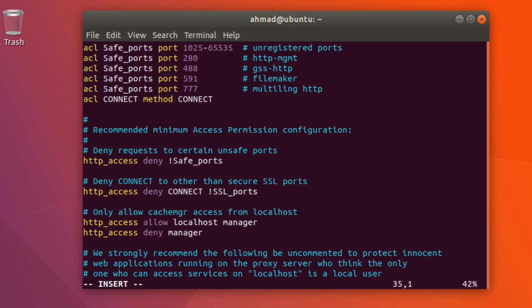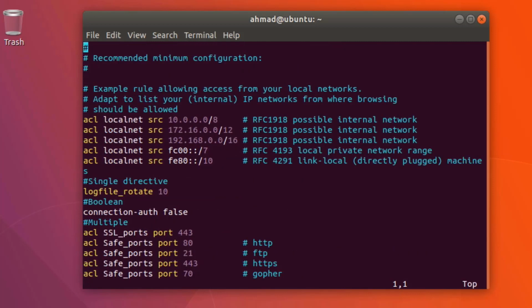The other one is that, as you can see here, I have an HTTP access with an allow and another with a deny. So I will have to change the verb or the specific instruction that HTTP access is going to use, and this must be added on a separate line. You cannot add a deny and allow on the same line. You'll have to add them on two different lines. So for that reason, you have the multiple directive type, and the most well-known multiple directive is the HTTP access, and of course also the ACL, or the access control list. We are going to have a look at both of them later in this section.